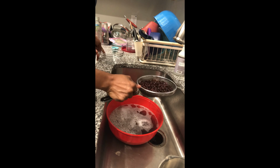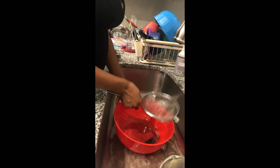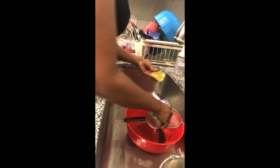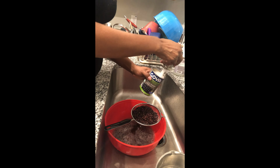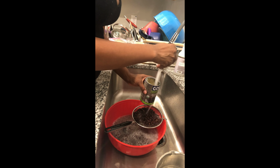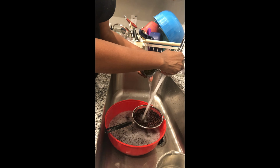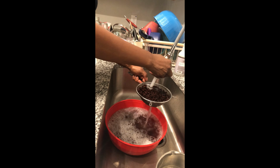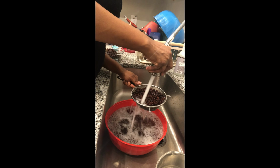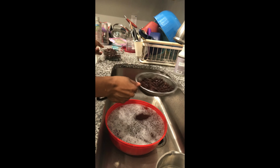So I'm soaking them. You still need to soak them and get all the nitrogen out of them, because even though they're cooked, they still have other stuff in them that causes you to have gas. So I am soaking them and rinsing them off before I cook them, which is your best bet, so you won't be so gassy. So if you ever wonder why you're flatulent after having beans, this is why. I just want to add that all of that white froth is actually the nitrogen. So even when you soak your beans or cook them and you see that white stuff come up, that's what that is.